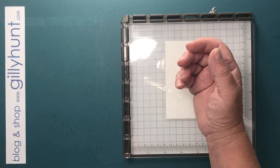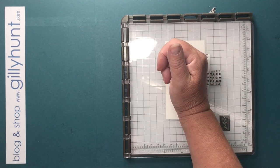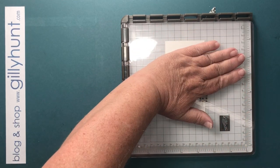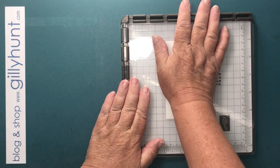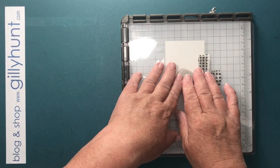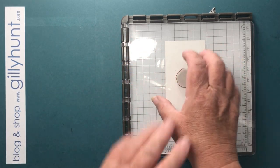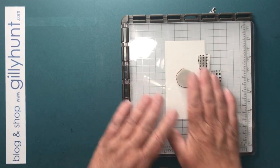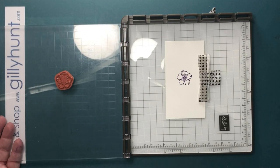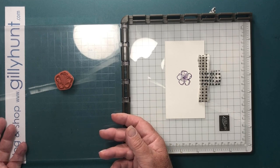Well, the wonderful thing with this is that you can use the flat of your hand, the side of your hand, the back of your hand, the front of your hand. You can turn it over, you can use one hand and another hand, but there's no real need to put much pressure on at all. And because it stays in one place, it's not shifting around, you're not having to worry about keeping it in place whilst you're putting pressure on. So you can come back to it, try again, and you will get a lovely, lovely effect. And that's great for arthritis, for any of those problems that you have.